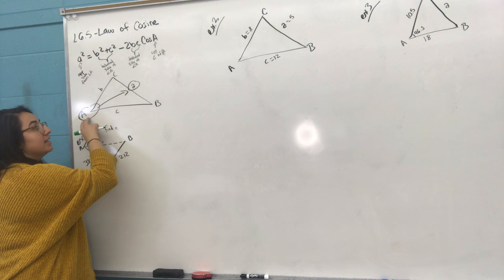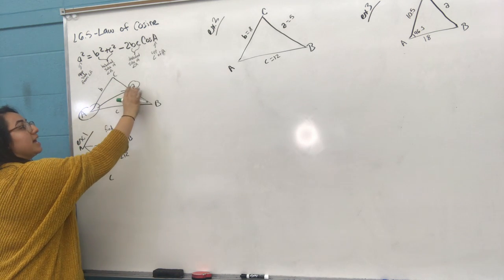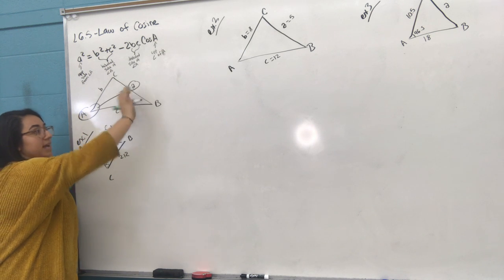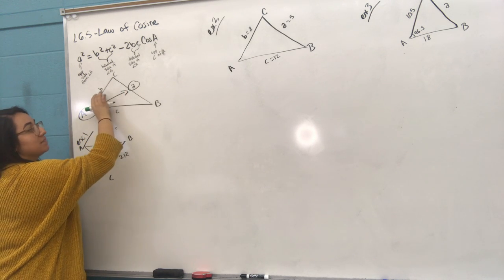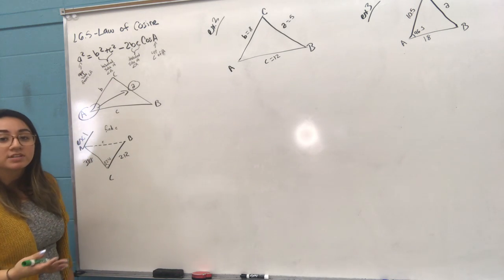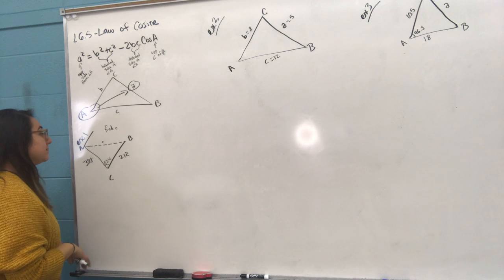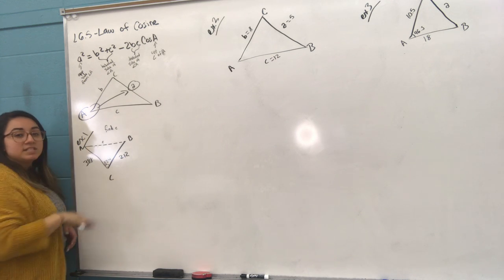So capital A, and they have lowercase a equals 5. That would mean that lowercase a is right across from A. B, and then lowercase b, they're right across from each other. Capital C and lowercase c, they're right across from each other, especially when you're actually making these triangles, like in your examples, they'll ask you to create it. Example 1, we're going to find what C is.